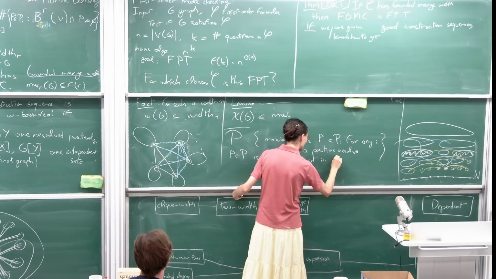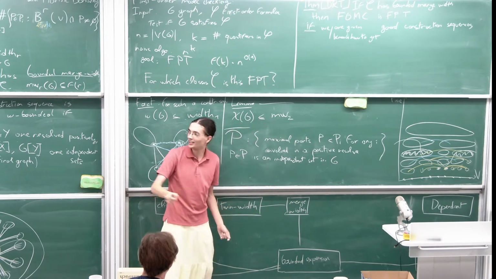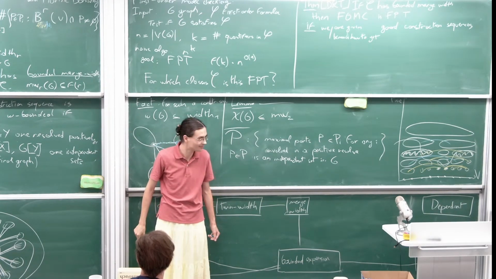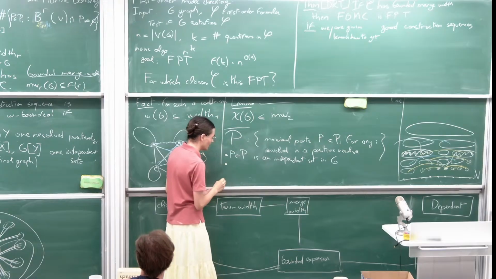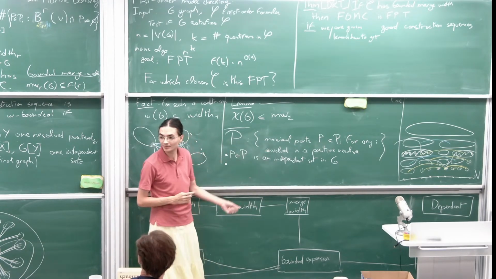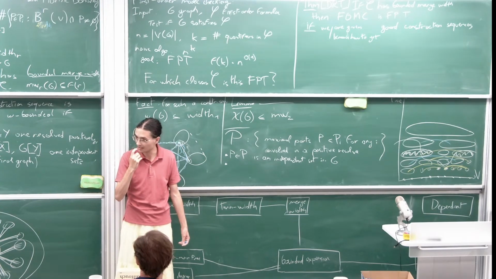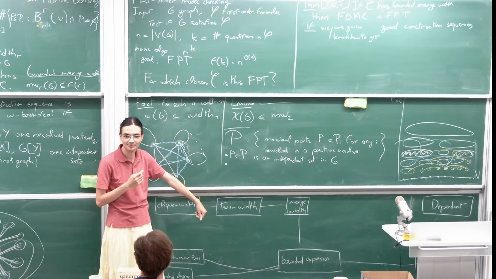Why? Because which shows things which are involved in a positive resolve. And the magic condition here says, in that case, you must be independent. Okay. First point. The second point. So you're assuming this construction sequence is also structurally omega bounded. Yeah, I'm still doing it under this same assumption.